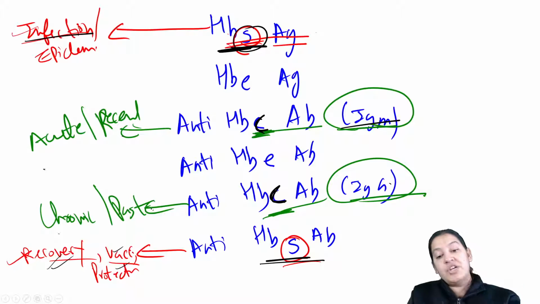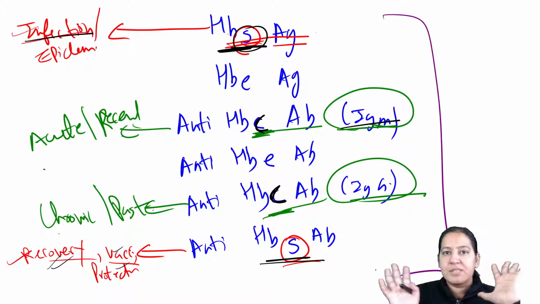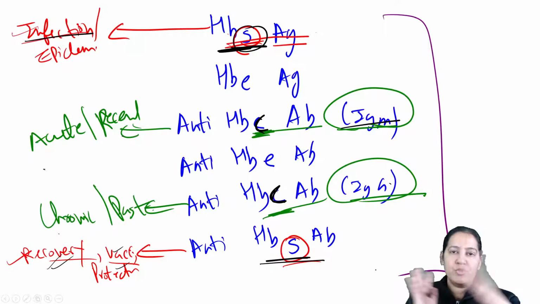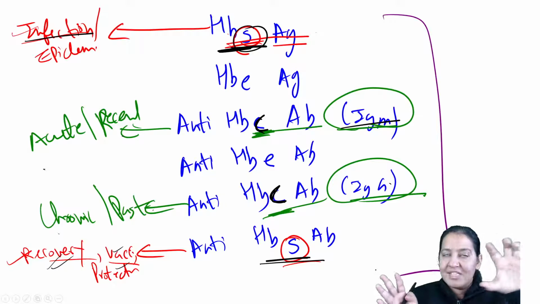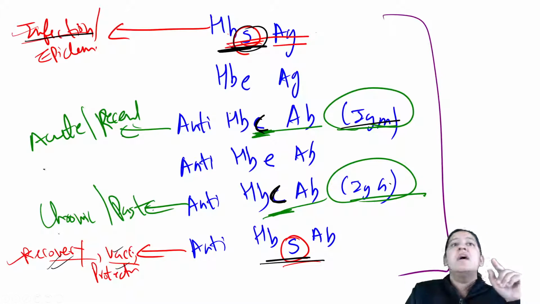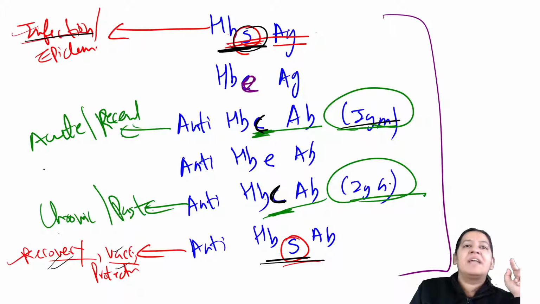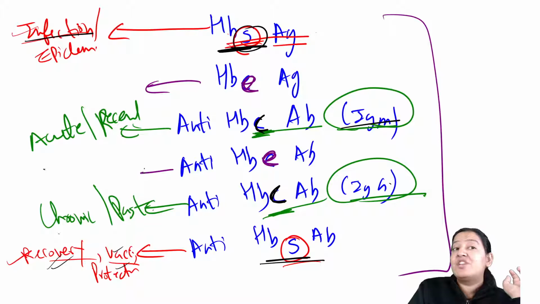Now the third question which should come to your mind: madam, this patient is infective. Of course, hepatitis is spread from one person to another. It is infective, like COVID. So what is infectivity? Whether this person is highly infective or low infective. That is the significance of E. E antigen or E antibody. See the pair.